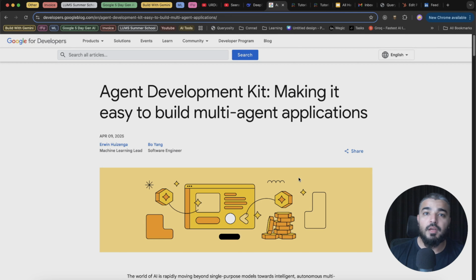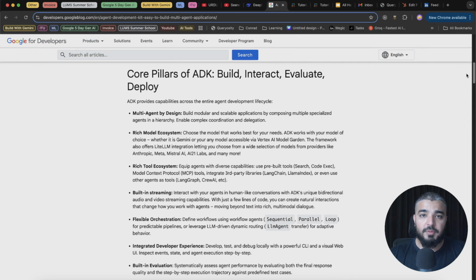Before we dive into the actual action and the code itself, let's talk about the core pillars of ADK. This is the section, and the documentation is intensive. Just a disclaimer, this will be the very first video of many, because we'll be building and evolving Google's agent by using Google services and hooking up different services like Google Calendar. I'd love to build an agent that can automate some of my calendar stuff, and, you know, crazy ideas. But before that, let's talk about what it actually offers.